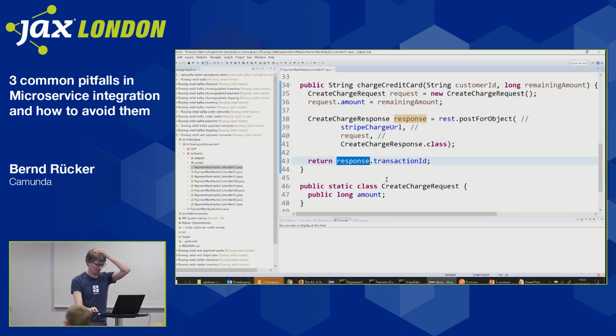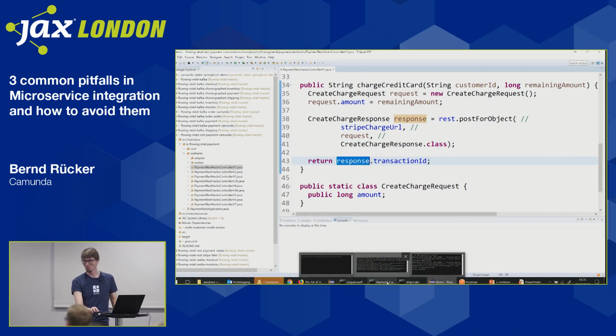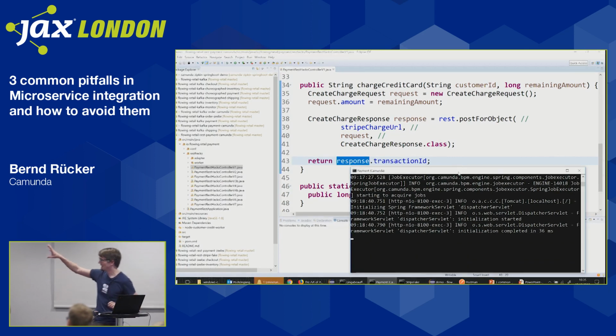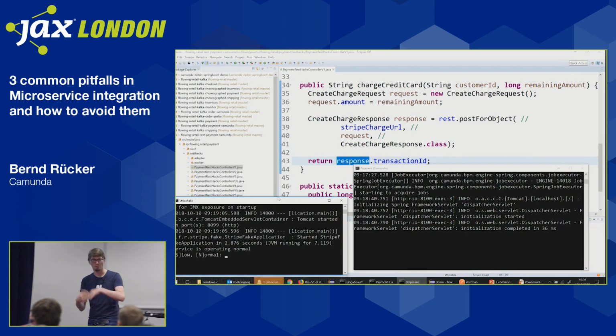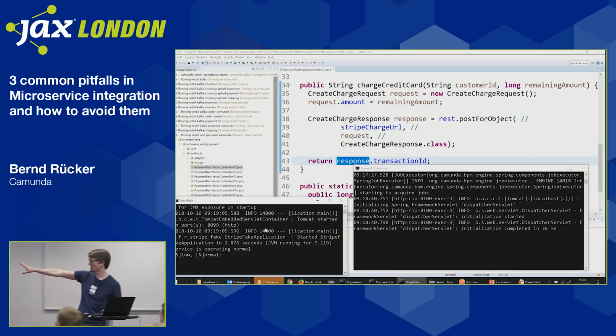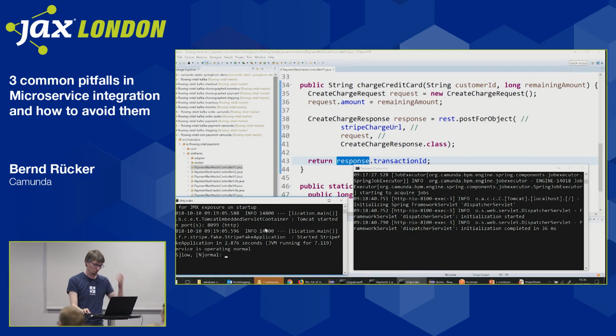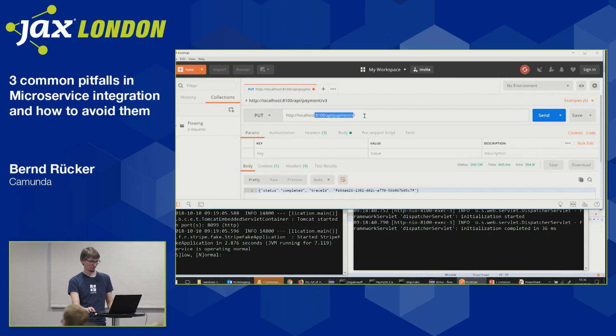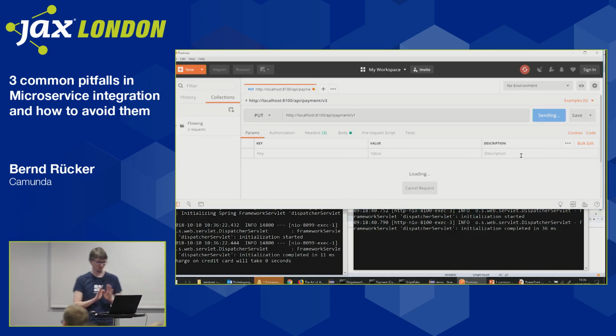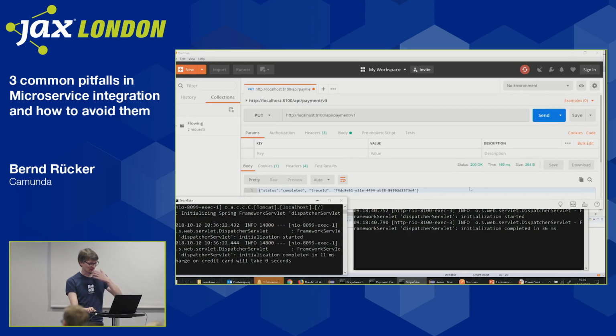Let's look at that. What I have here is the payment service running. It's a console window, so awesome. And I have the Stripe, I called it a fake service, running. That's a second Spring Boot application, which basically emulates the real Stripe service. So I have my upstream service, and that's my payment service, and I can do REST calls. I can call that service with a PUT method. I send it, what happens is that we charge the credit card, get back, and this is done. Okay, woohoo! That was awesome, right? So that's what you probably already know.